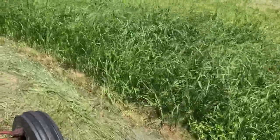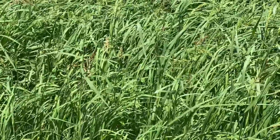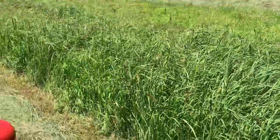Not really sure what type of grass that is. I don't know if it's some type of Indian grass. Kind of zoom in on it there for you all, but I'm telling you, that stuff is thick as the dickens in this ditch over here.